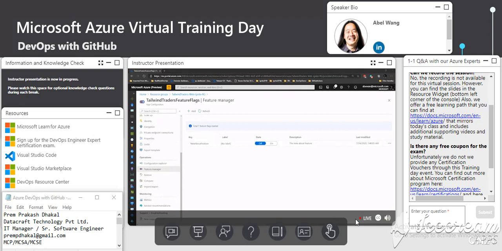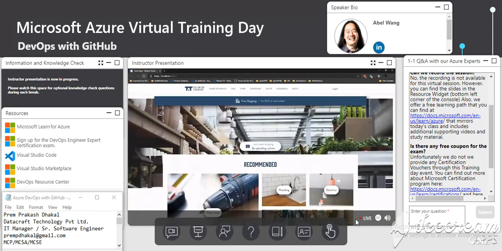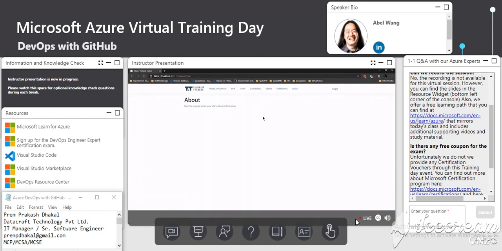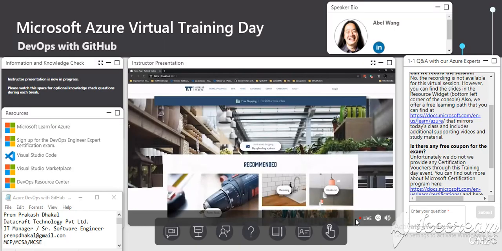So if we jump to my application and refresh this, okay, here it is. Look across the top, there's an About tab, and it just says About. If I click into it, that's my current About page. Hooray for that. All right, let's jump back to the portal, and we're going to turn on our particular flag.